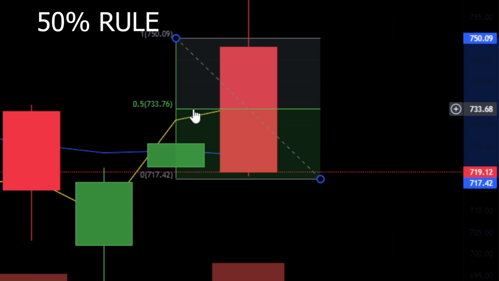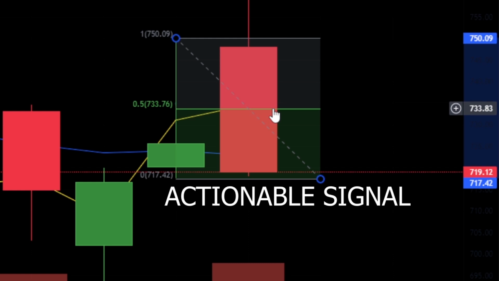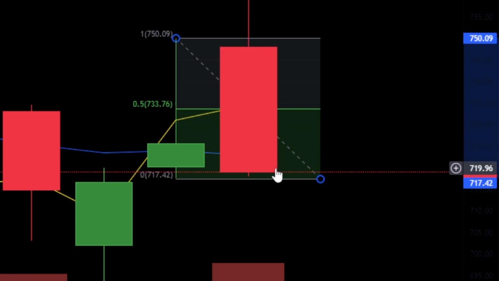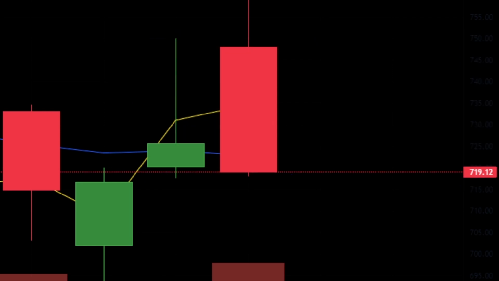That's a 50% rule. Sarah the STRAT sniper, or whatever she calls her name, she coined this 50% thing. And once it surpassed that, that was all you needed to know to follow this thing all the way down south. And you could have made a nice little package today on this trade with Tesla.